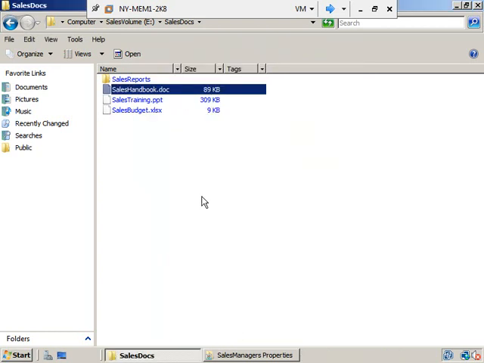Now, here's the next thing. Do you really want to do this for two more files? Yeah, I don't really want to. I mean, why would we have to do that again?